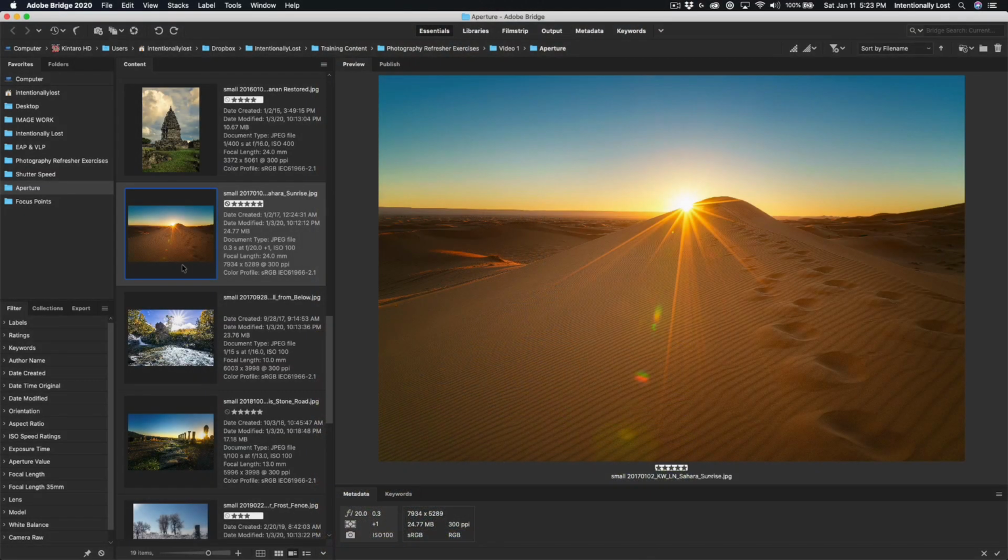Another example of how we're going to do this with landscape, I wanted to catch a little bit of the detail down here in the foreground and all the way up to the top of the dune here. You see a little bit of a sun star there. Now, I did that on this one primarily by capturing it right on the edge of the sand dune. And that's just a trick that you learn doing landscape photography. If you get the sun just peeking out from behind a leaf, peeking out from behind a mountain, you can get a nice little sun star because it's partly occluded there by something.